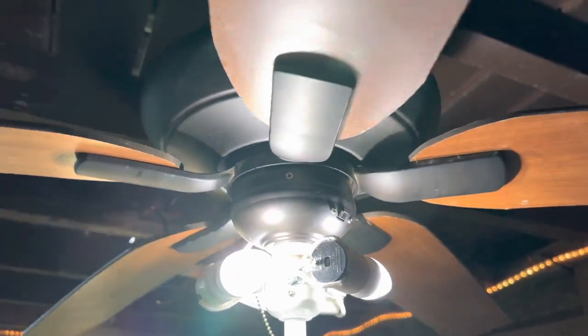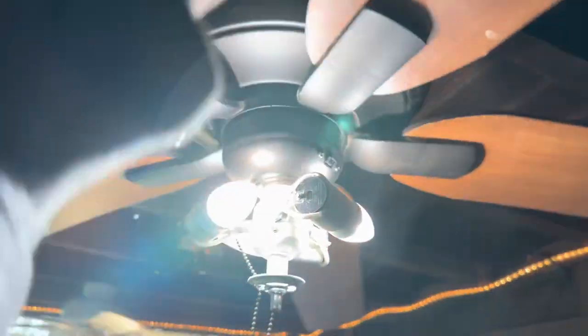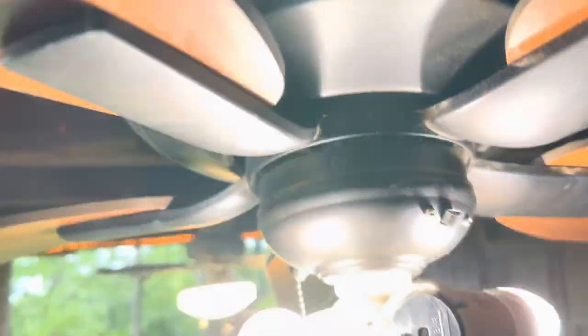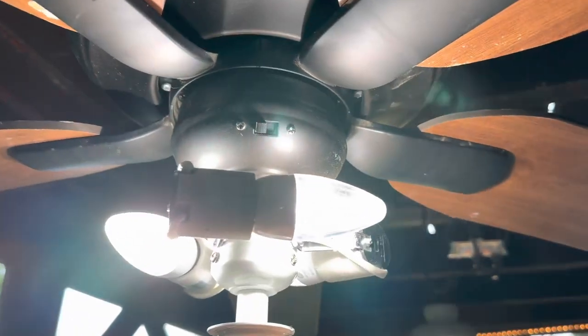Fully functional. Works perfectly fine. Oops. Nothing wrong with it. Just really dirty. Like, clean your fans, people. Come on. All right. Doesn't take that much effort to clean your fan. Exactly. But anyway, let's see what this thing can do.